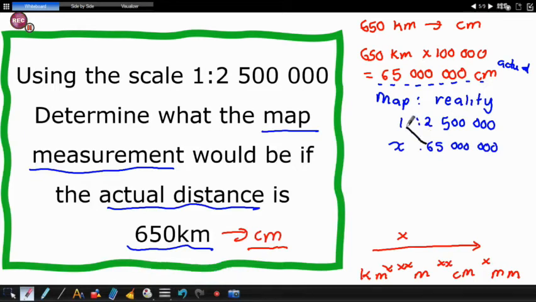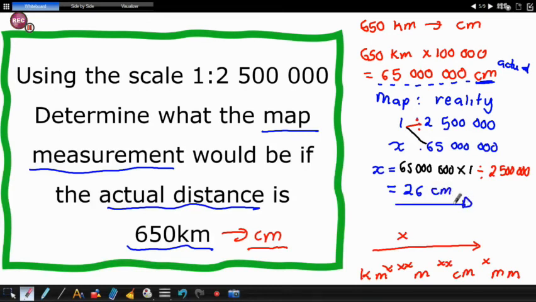You are going to cross multiply with this. That's your first step. And then the second step means you'd have to divide. So you'd have x as follows. You'd have x is equal to the black part, 65 million times by one, and then the red part you divide by 2,500,000. And then you just put that in the calculator as it is. And you should get your answer as 26. 26 what? We put in centimeters, we are going to get centimeters. And that's your answer.